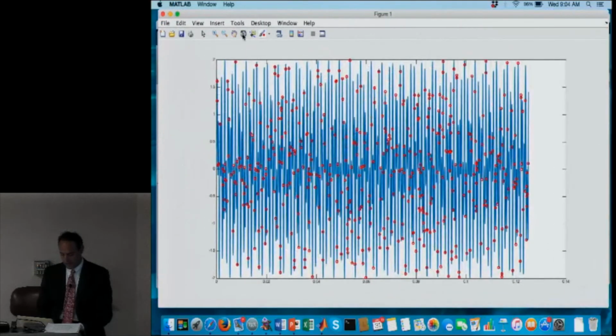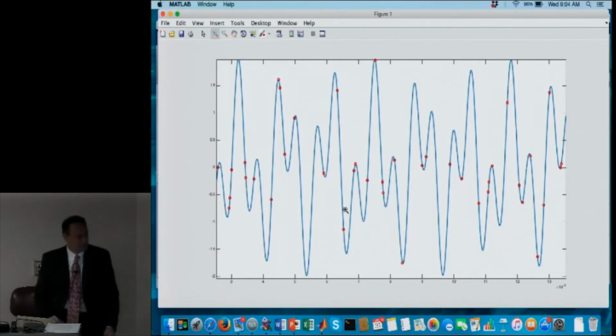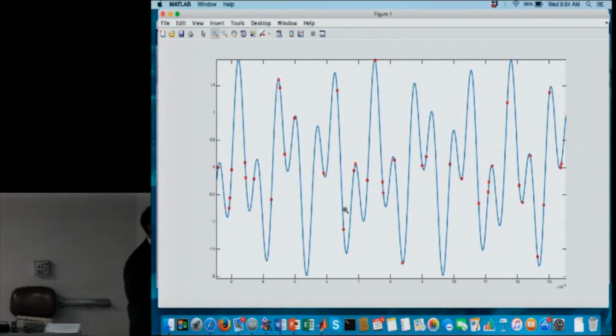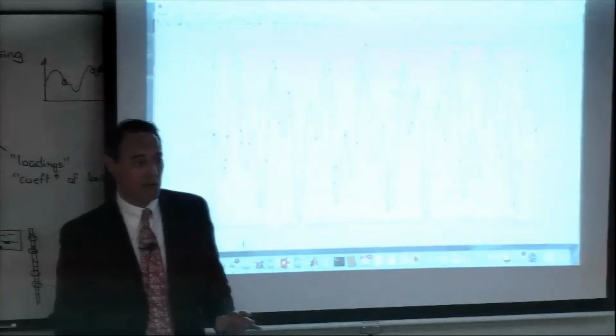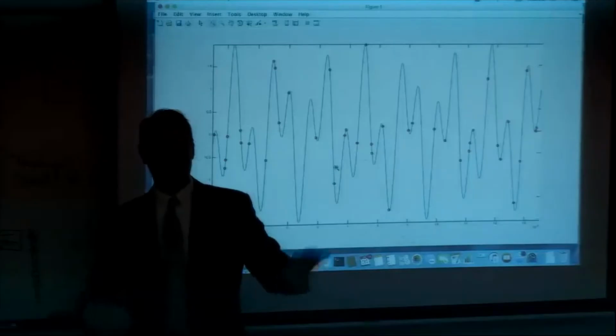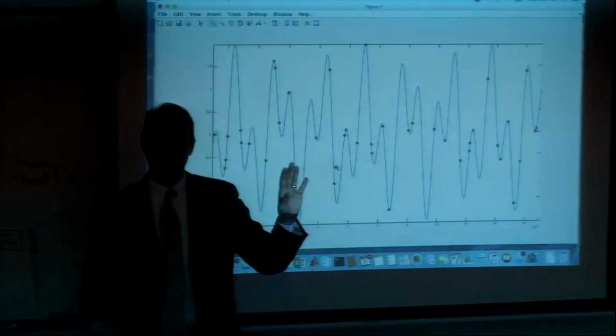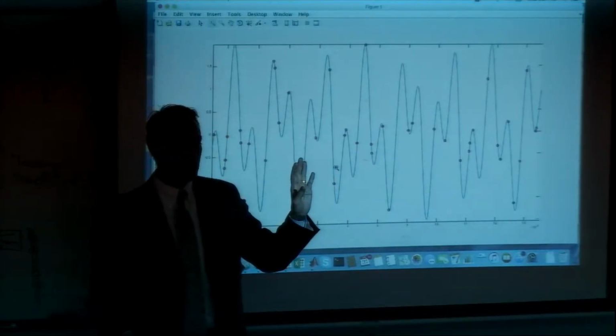Here we go. Now let's just go ahead and look here. These are all the measurement locations of that signal. So instead of 5,000 locations, I have 500. Let's go see what this looks like. There. Random measurement locations. Okay? So, a couple things to note. That's where I'm going to measure, and I'm going to ask the following thing. This is my magic for today. Given the red measurements, reconstruct in blue.